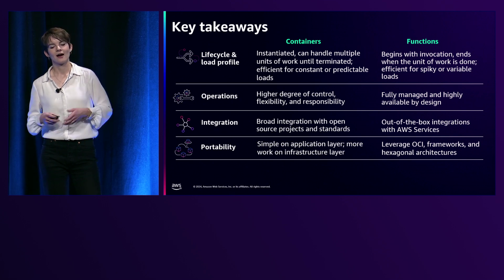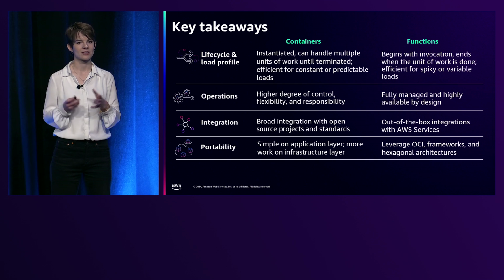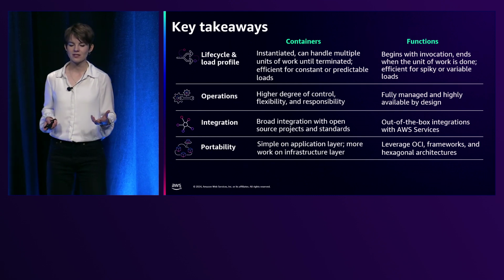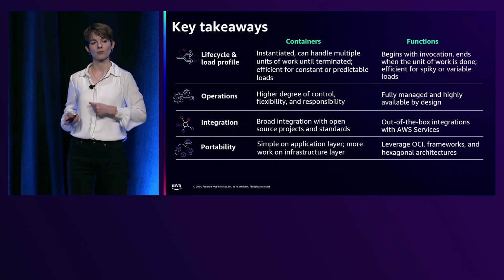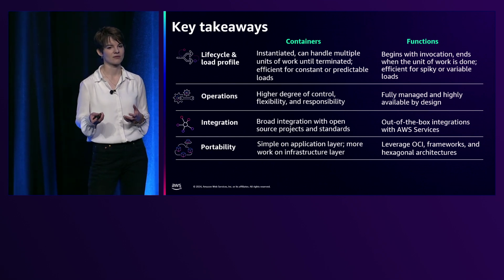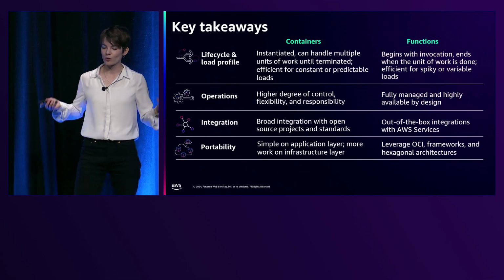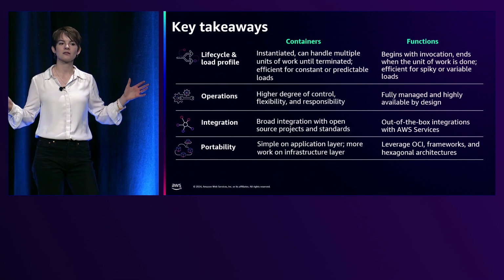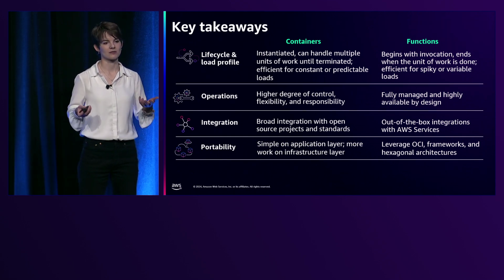Portability. With containers, obviously this is very simple on the application layer for you to be able to just take the code that you're running and have that in the cloud, on-prem, wherever you might need to have it. But of course, there are pieces of the infrastructure layer that you might need to change if you were going to pick that up and move it somewhere else. On the function side of things, you can definitely take advantage of things like deploying your Lambda functions with container images, frameworks, and hexagonal architectures to abstract the implementation details and just have that business logic, and then make your function code a lot more portable should you need to evolve that over time.